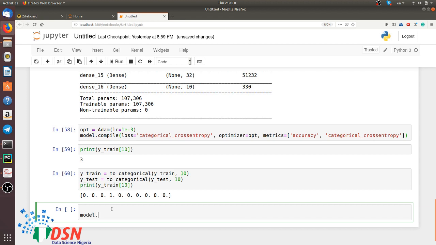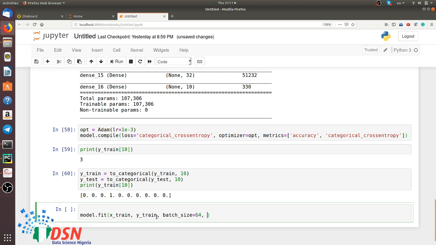Now, to train the model, you can use the fit method. The first argument is the training data, so we need the training images and the labels. After that we need the batch size. In here, let's say 128 or whatever you want, or let's say 64.